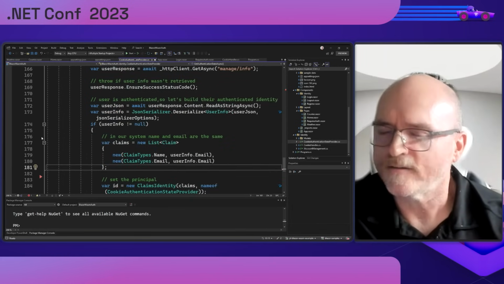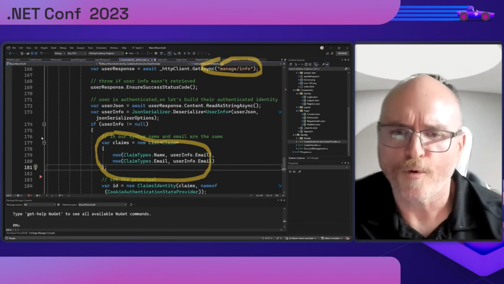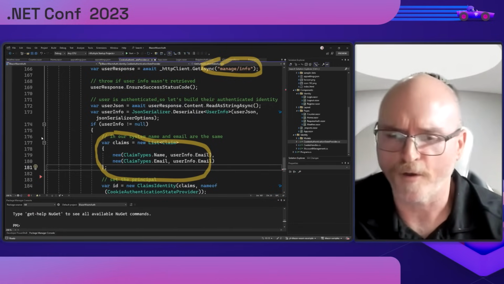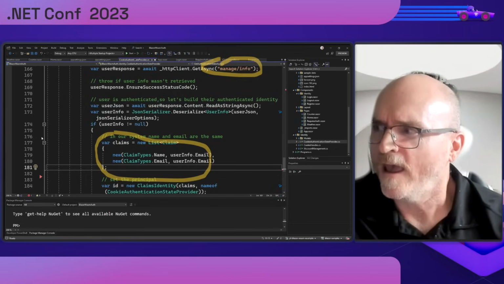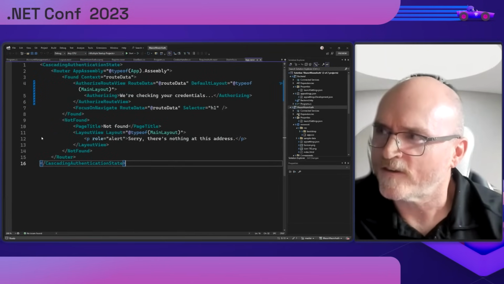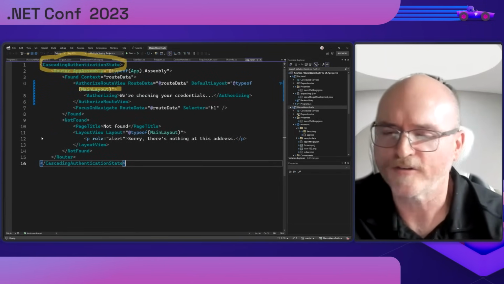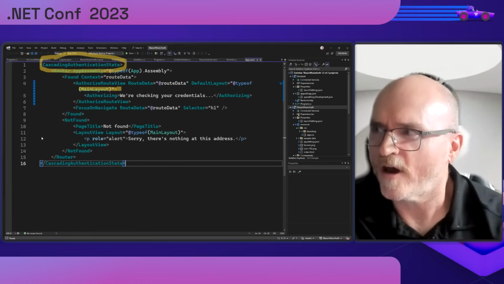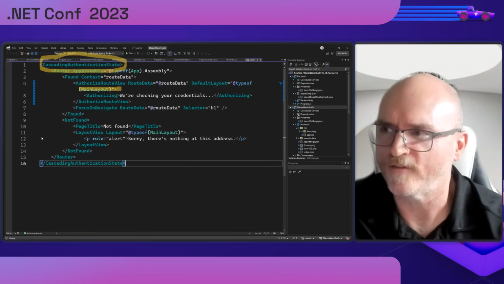And then in that request that asks for my authentication state, I'm calling an endpoint that's authorized. So if I'm not logged in, this is going to fail. If I am logged in, I can build a set of claims based on the user's identity and authenticate them. This is all activated throughout the app using this cascading authentication state that I wrap in the app.razor. And then I have this authorized route view. And this just makes the authentication work so that when the events fire, all of your components update.